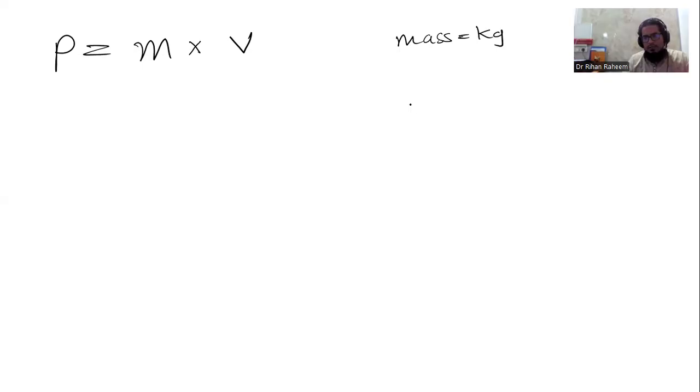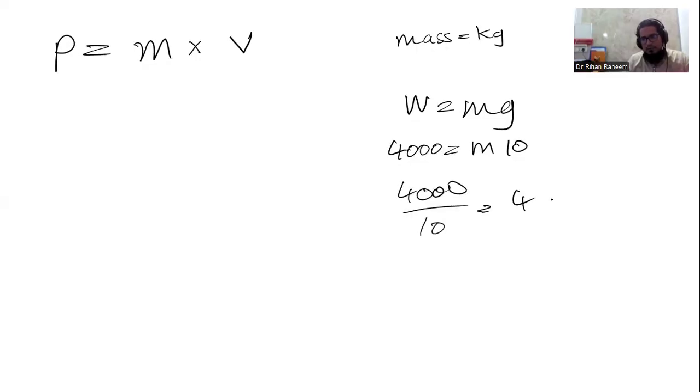For the Hijaz students, I gave a question. I gave the weight of the object as 4,000 newtons. Directly they have put it wrong. Why? Newton is the weight. Weight is not mass, no? There is an equation for that. W equals mg. If they give the weight, let's say 4,000 Newton, how to find m? Gravity is 10. 4,000 divided by 10 will give you 400 kilograms.